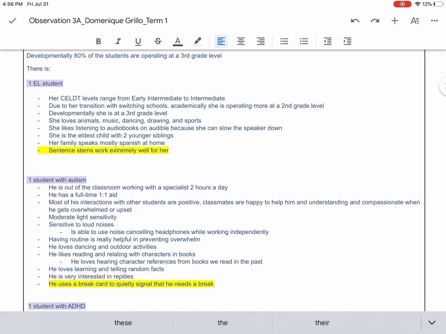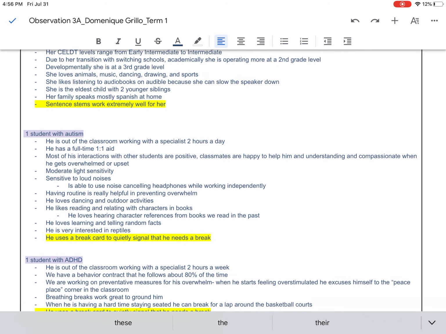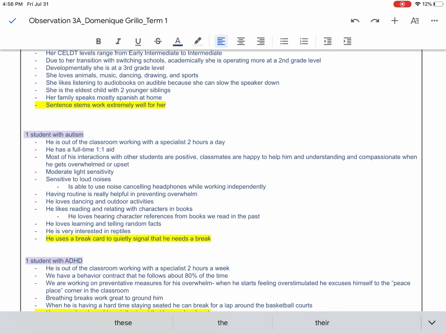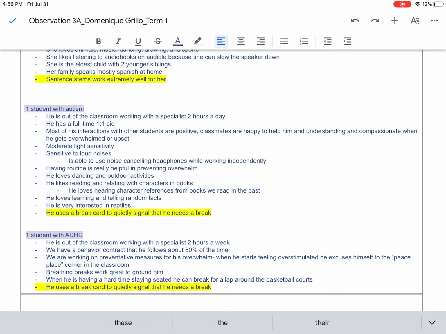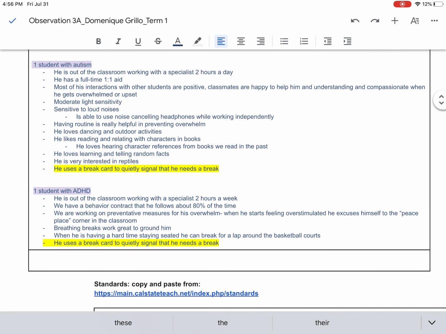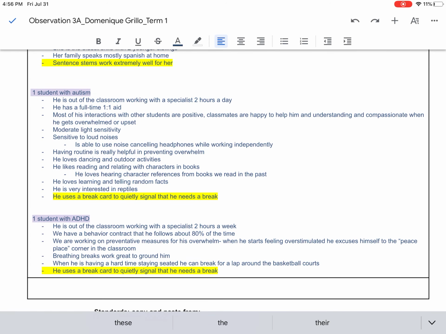Then the student with autism, again, is another student I've had in the past. I think they were actually in the same class. And he always would take breaks if needed. But I saw in the UDL strategies and adaptations guide, or like the master list, that there's a break card. And I love that because I think a break card is the easy way for someone to be able to tell you very quietly, and not make a big thing out of it, very discreetly, that they need a break. So just an easy gesture from them, or an easy break card from them, or a gesture from the teacher. So I added that to his.